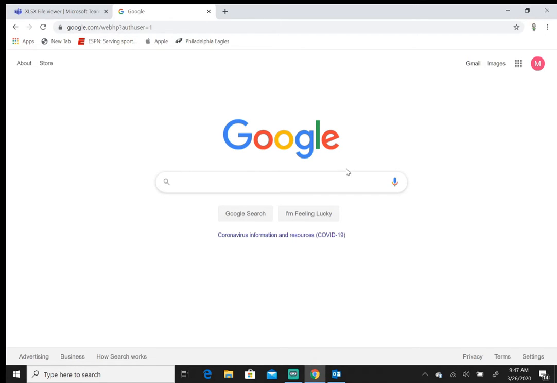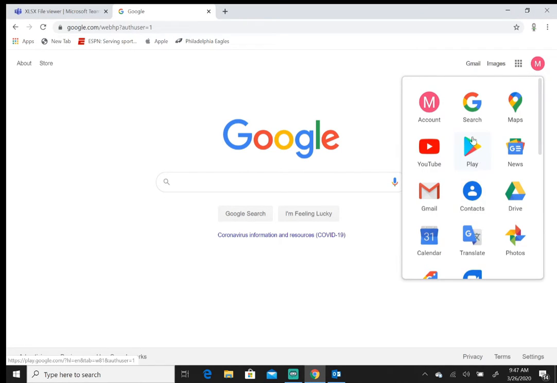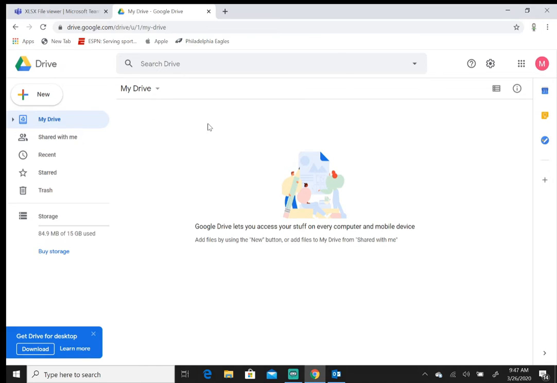So first thing that you want to do is sign into your Gmail account if you haven't done so already. I'm already signed in, so sign in if you haven't. Once you're signed in, click on the Google Apps square at the top right hand corner. From here, this little menu pops up with all these icons. You're going to click on the Drive button, the one with the green, yellow, and blue icon. Alright, so now you're in your Drive. It should be empty. If not, this can be just a refresher for people.